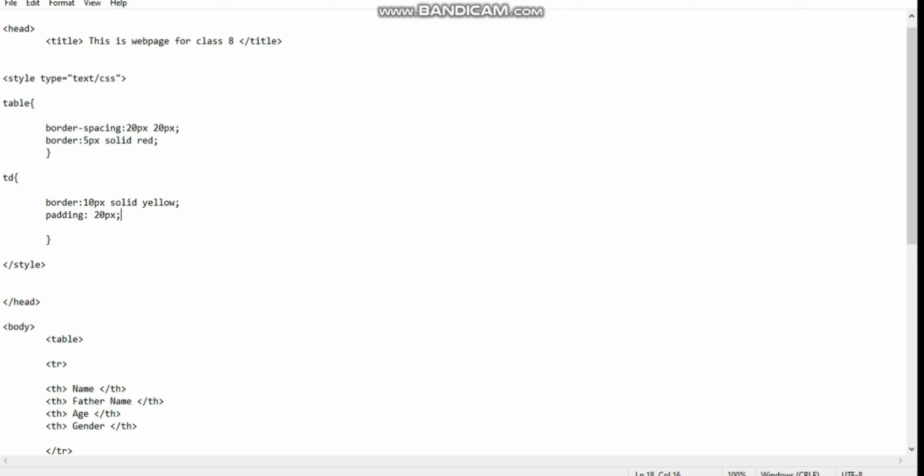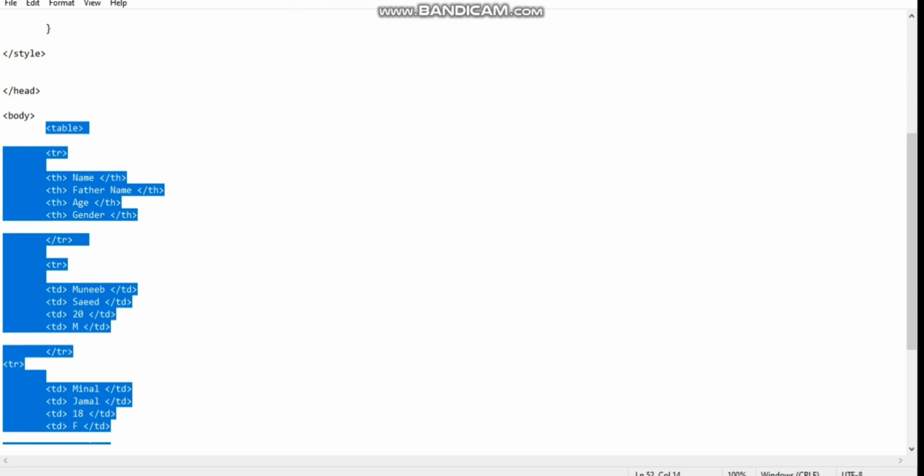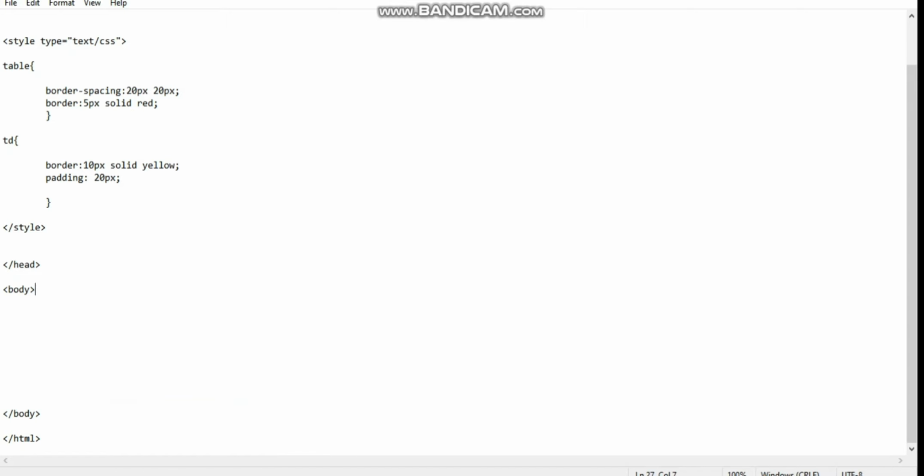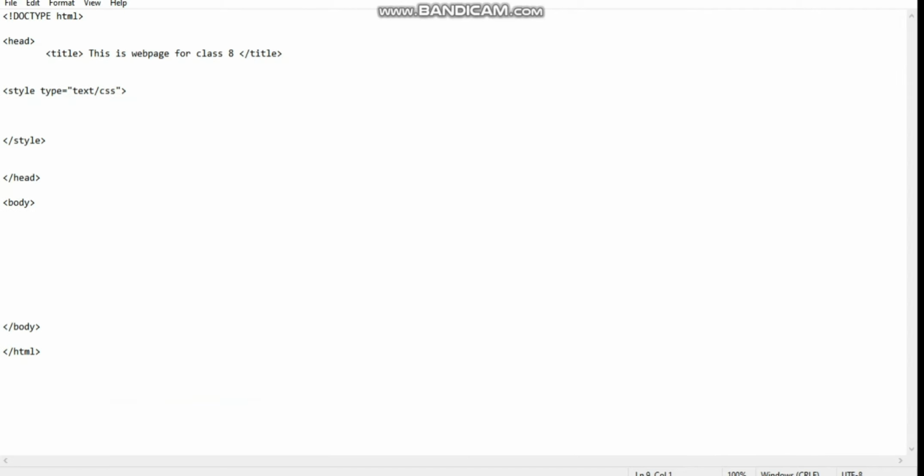So the next thing we have is the links. If I just delete all of this table stuff, I could use the links on the same page where I have written the table, but it would be more complex for you to understand because the complexity of that code would be great. You could not easily follow what I am writing. That's why I have deleted the tables portion.